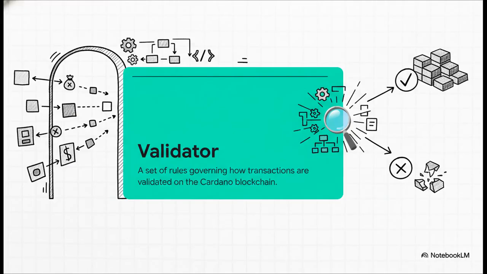So here's the key. In the Cardano world, we don't really say smart contracts. The much better word is validator. A validator doesn't hold your funds, it doesn't store data itself. Nope. It's just a program, a set of rules. And when a transaction shows up, its only job is to look at it and give a thumbs up or a thumbs down. Yep, this follows the rules, or no way, this doesn't. It's basically a bouncer at the door of the blockchain.